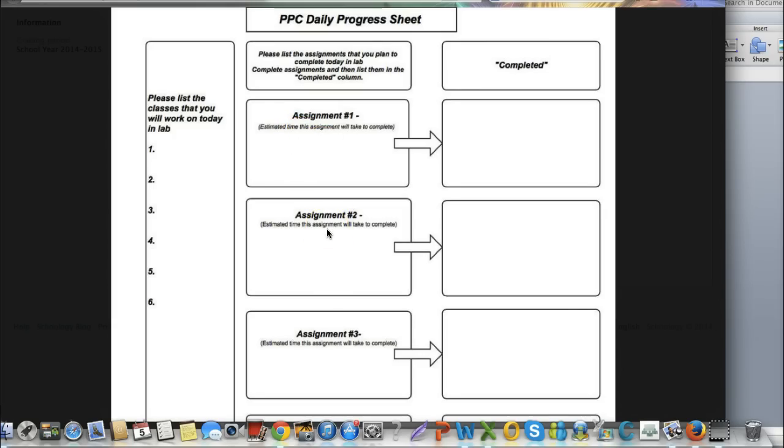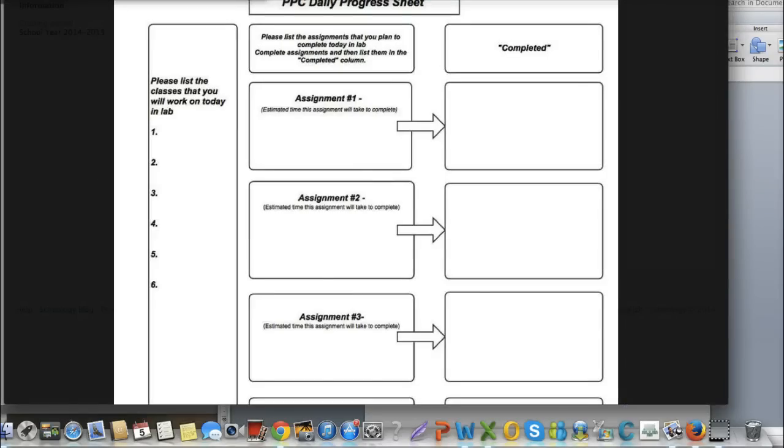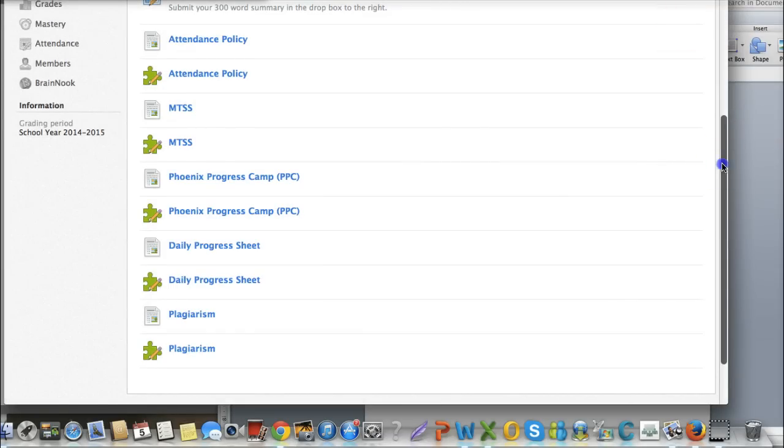Okay, assignment 2 might be that you're just taking notes on something, and it's a 1-hour assignment. So that's a 1-hour assignment, and you'll finish it that day. Okay, so for the 5 assignments, where you go in Schoology to find out what assignments are due that day, you will go into a couple different places to find what's due that day.